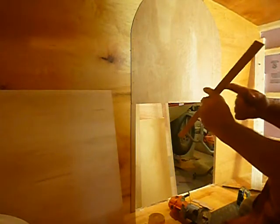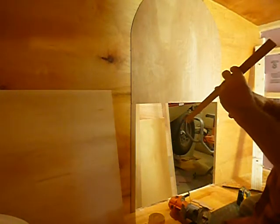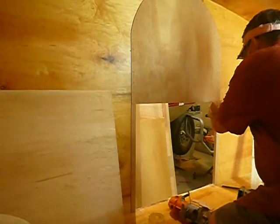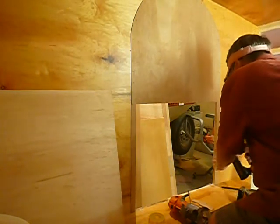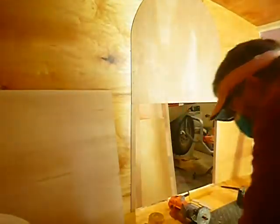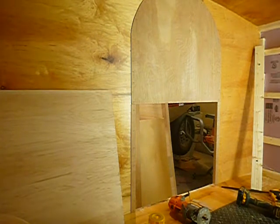A little dark in here with the roof panel on. It's okay. Got some light coming. Because we're pretty much done with that for right now.